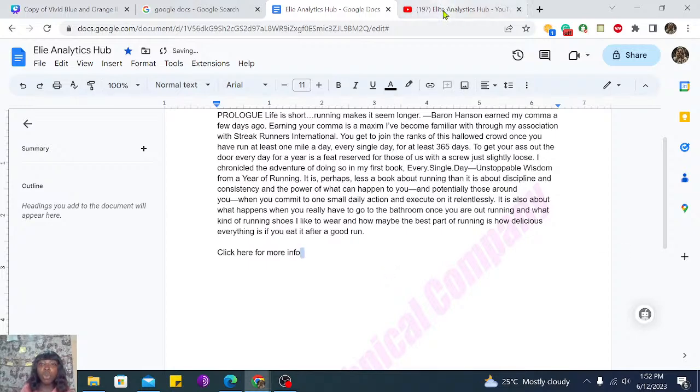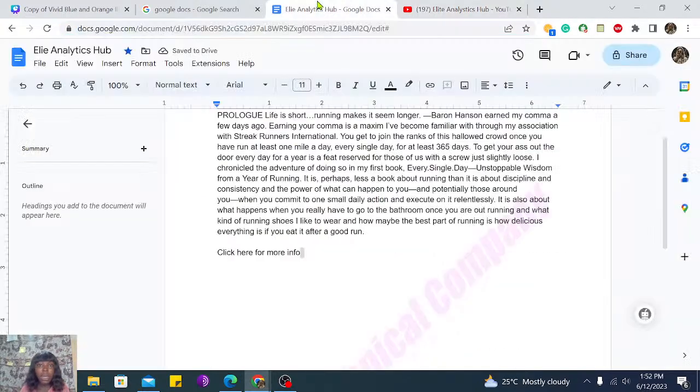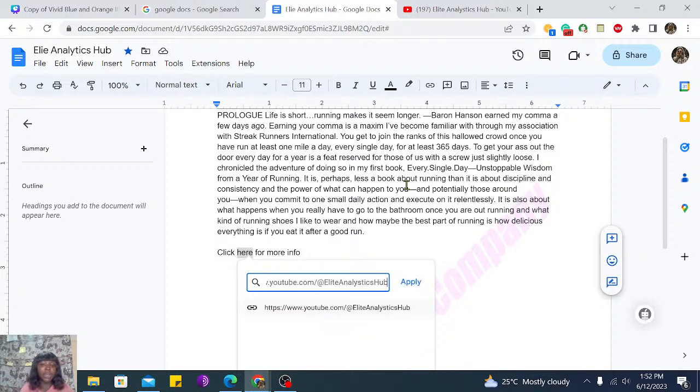So I'm going to go and copy this, Control C, and come back to the Elite Analytics document, and then highlight where I want to link, and then go to insert link, which can also be Control K, and then Control V there. And then apply that.